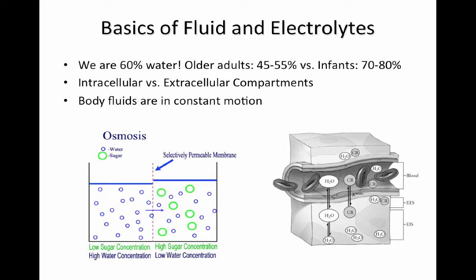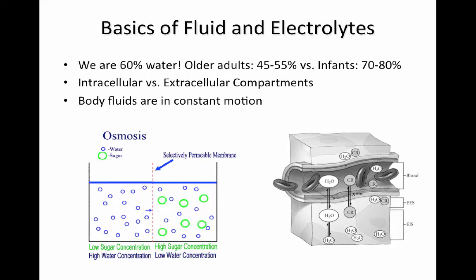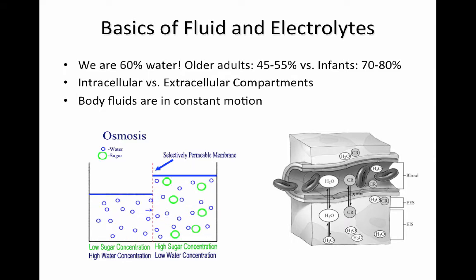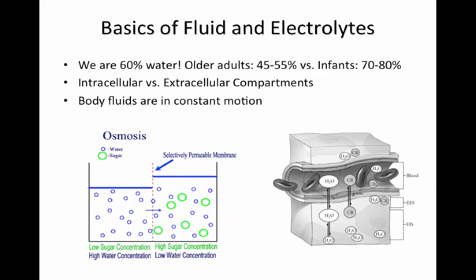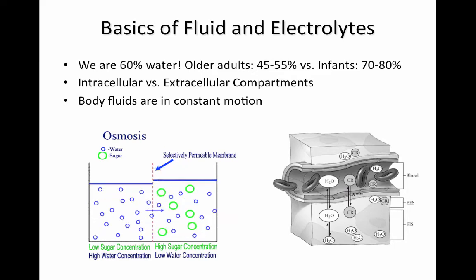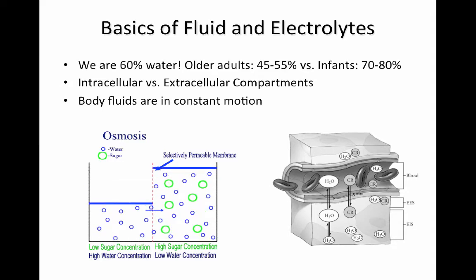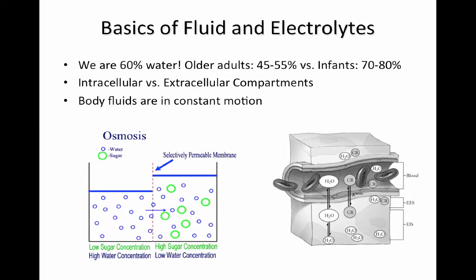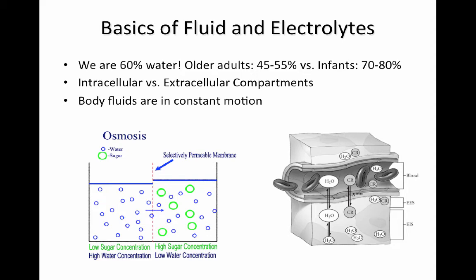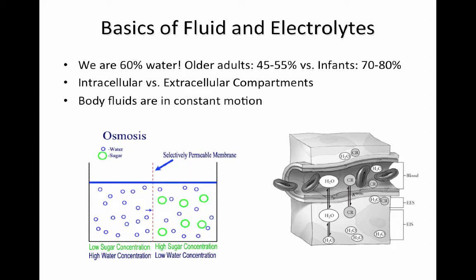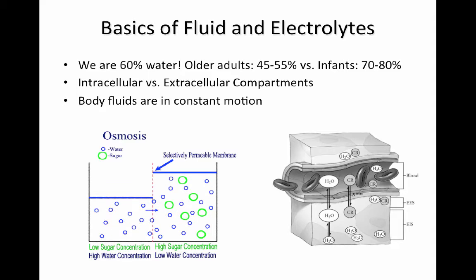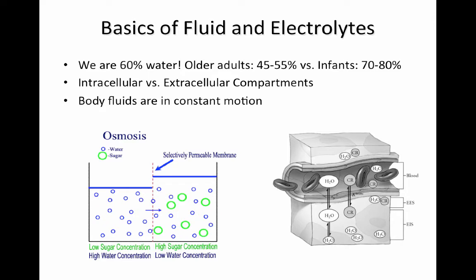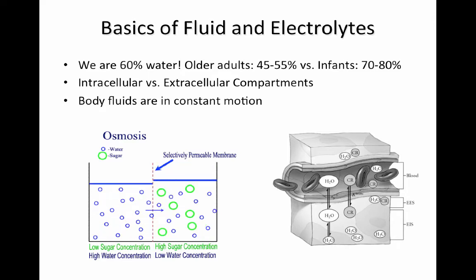So when you say the serum osmolality of the blood, that is the indicator of actual serum concentration. So how much water is actually inside the compartment that it's being measured. And we measure that mostly in the intravascular space, in that extracellular compartment. We also measure osmolality of our urine as well. We want to know if it's really concentrated or if it's really dilute. So the osmolality is the measurement of the osmotic pressure on the solutes. Whatever pressure the moving water puts on the solutes, that's the osmolality of the blood.